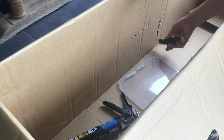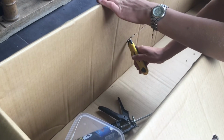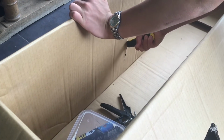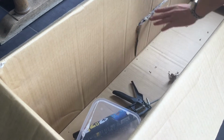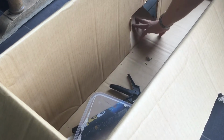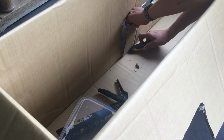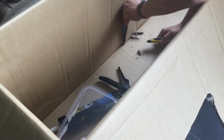So there we go. That's got one side of the window done. On the other side here, like so. And there you go. See that window? I'm just going to cut it out at the bottom now, not too close to the bottom though, so that I can glue this on. And there you go. That's a space made to put the window in.